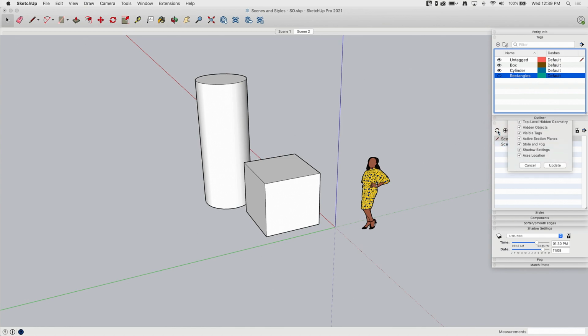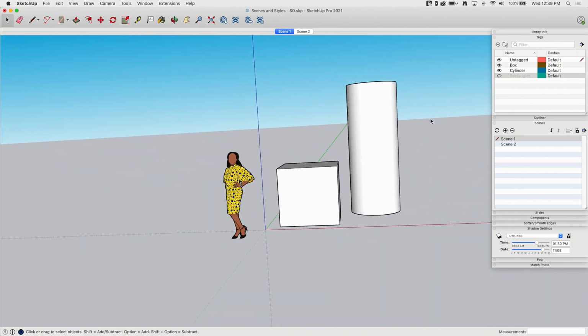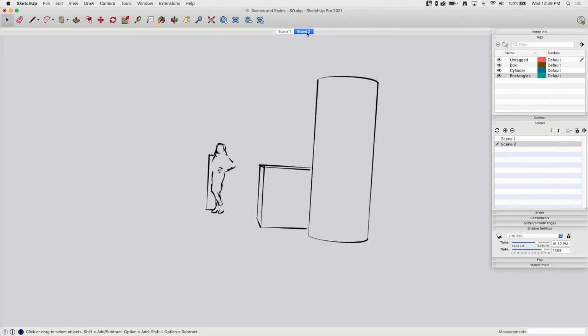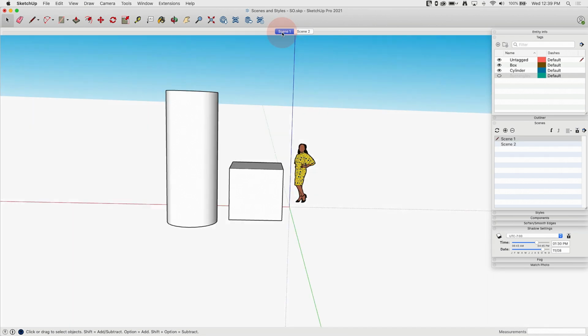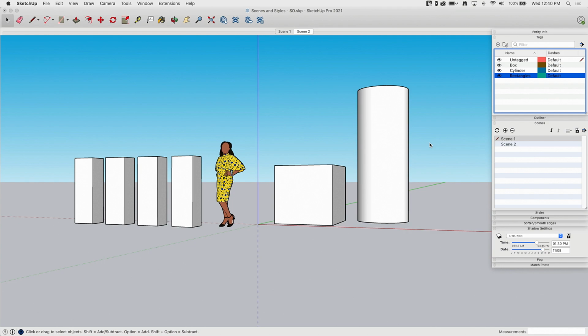What I can do is, when I hit update and this little pop-up comes up, it says properties to update. So if I say don't save anything except visible tags and I hit update, what that will do is, see, now I can double click on scene one, it'll take the camera back to where it was, and the only thing that got changed or updated is the fact that I wanted rectangles off. So now as I come in here and come back here, see, rectangles are off. That means I can change just about anything I want.